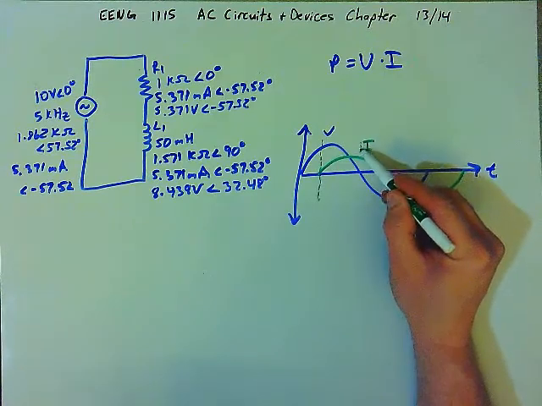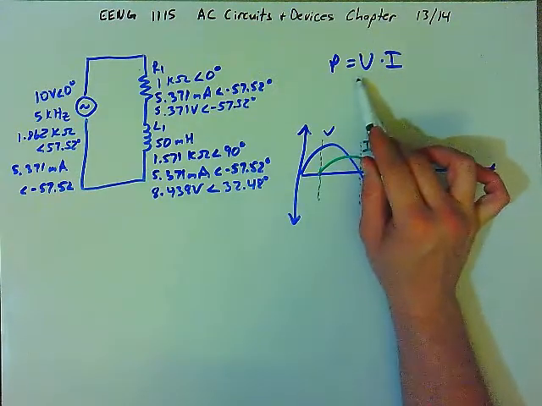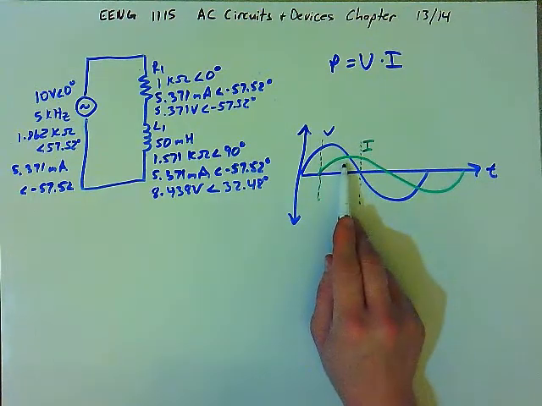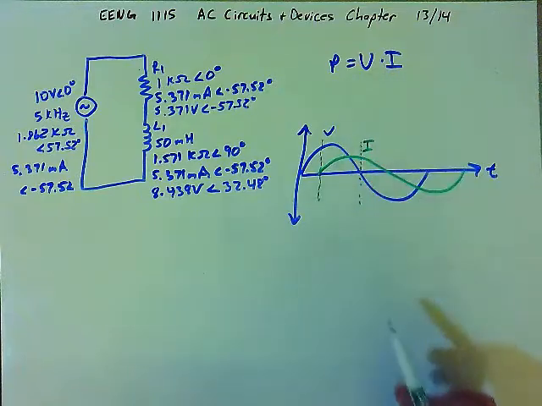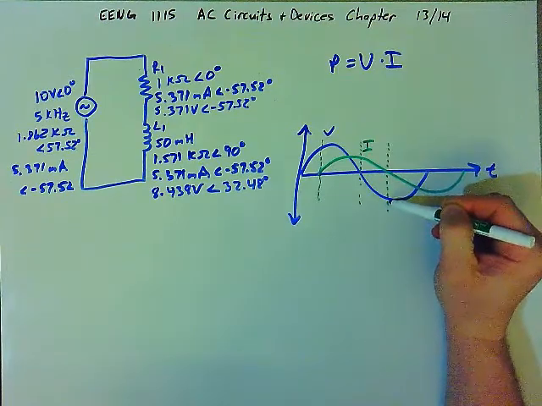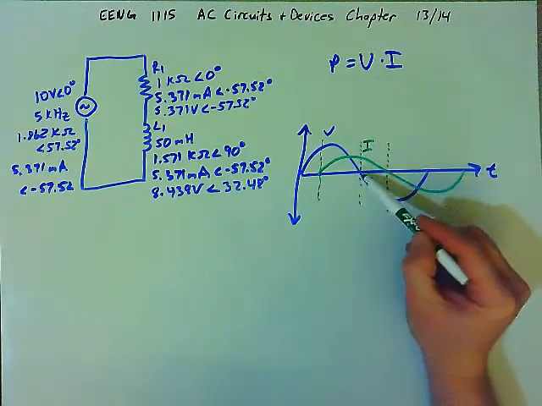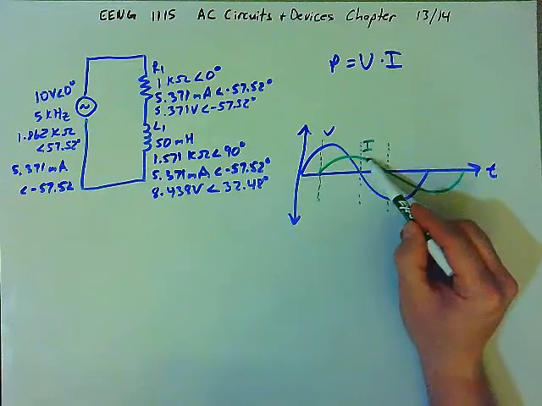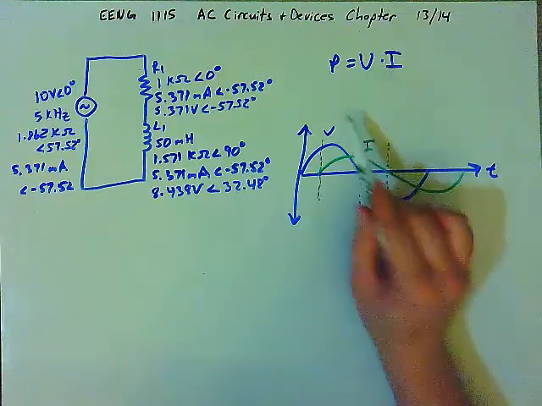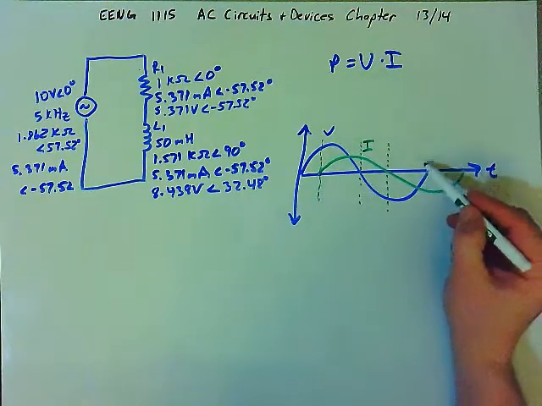And if we look at this point in time, here the voltage is 0 and the current is some positive value. Again, the power must be 0 if the voltage is 0. But between these 2 points in time, the voltage and the current are both positive values. So here the power will be a positive value. At this point in time, the current is 0 again, and the voltage this time is negative. And so at this point in time, the power will be 0 because the current is 0. But between these 2 points in time, we have the current being a positive value and the voltage being a negative value. And so if we multiply these together, between this time interval, we expect the power to be a negative value.